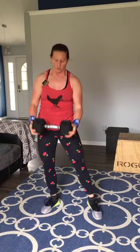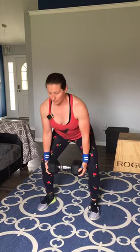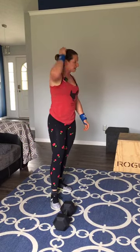If this transition is freaking you out, you can just go ahead and grab your dumbbell or your plate or your kettlebell, and you can just go ahead and do a single like this. And that's fine. That's totally fine. I know the switch is a little bit challenging and different.